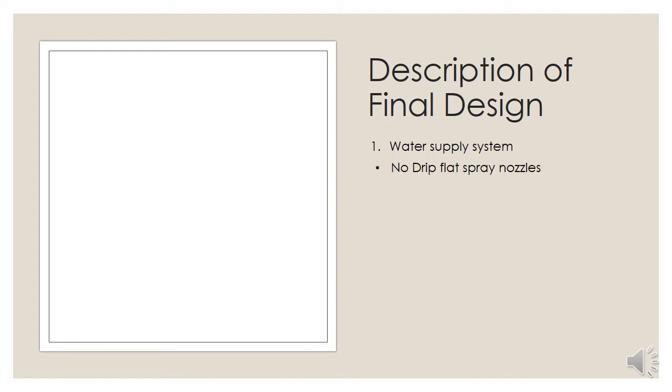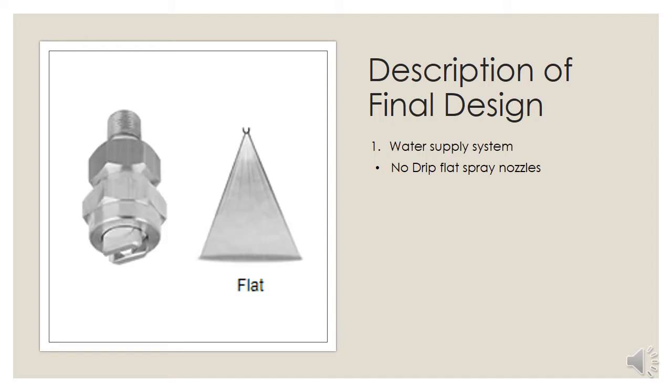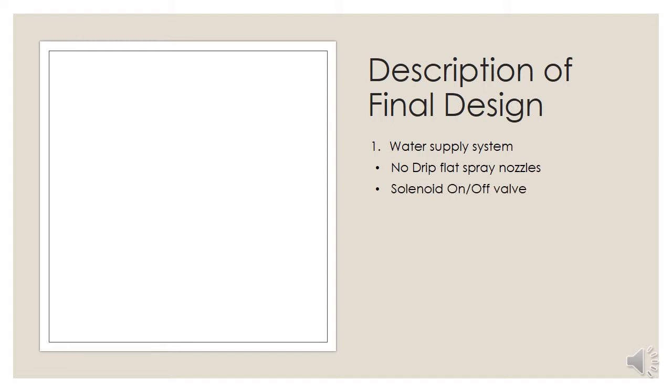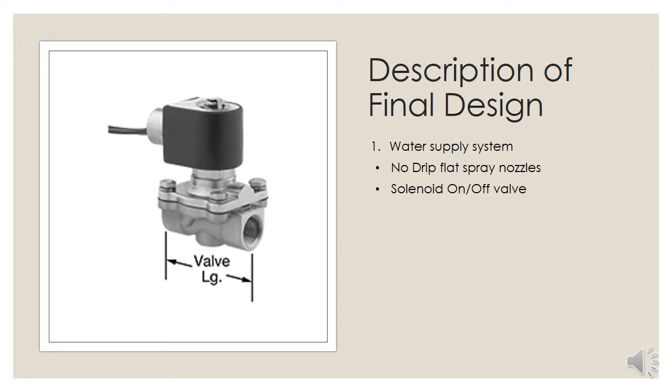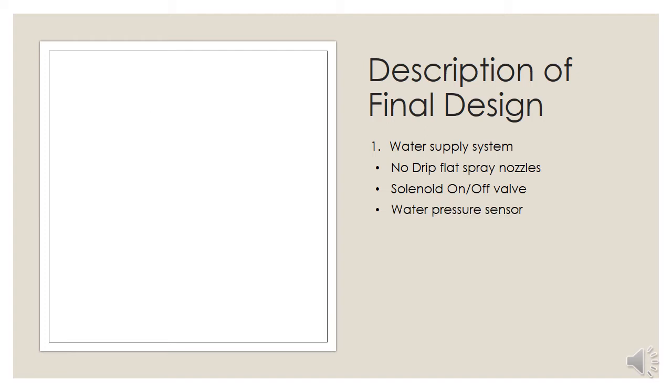First of all, in order to distribute water evenly on the brush, the water pipe with four spray nozzles were placed on the top of the brush. Then the water pipe connected to an on or off valve which is controlled by the control system to hold and release water. In order to minimize the weight of the robot, it won't carry the water tank. Instead, the water is supplied by a tube from the tank on the top of the building. And also, a certain amount of water with constant head will be stored in the tube to provide enough pressure for those nozzles to work properly. Thus, a water pressure sensor is placed at the valve. If the pressure is under a certain threshold, the control system will respond quickly and increase the water supply from the roof.